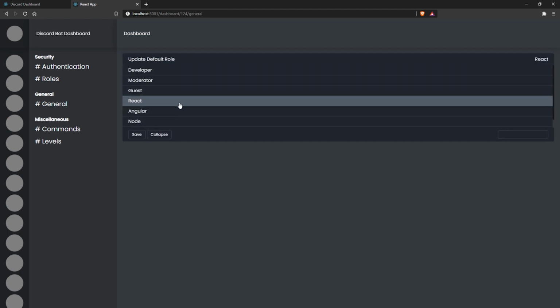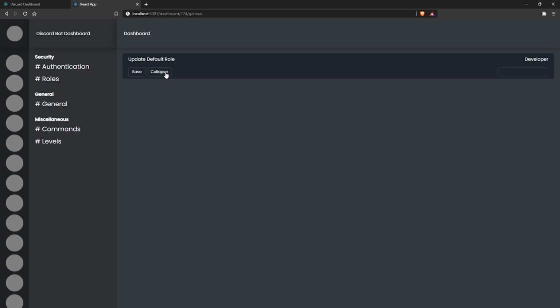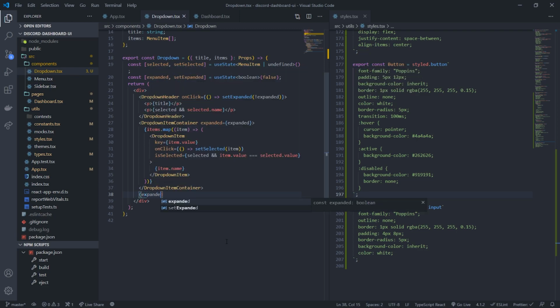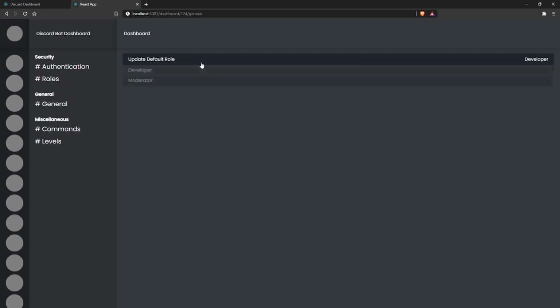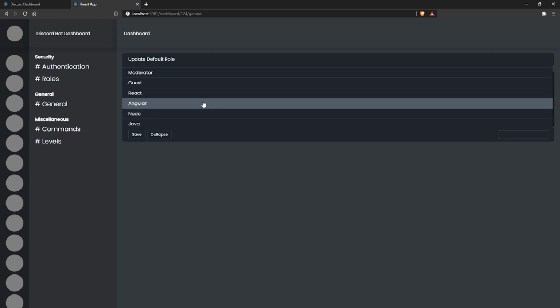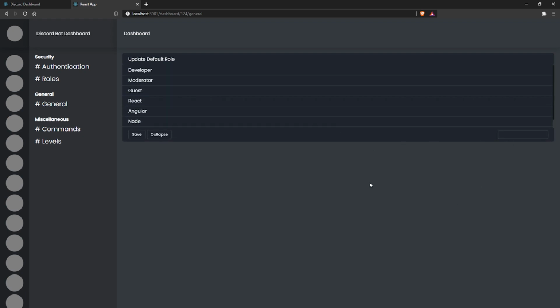Okay, cool. But like I said, it still shows this, so we can actually just make it so that whenever the expanded variable is truthy, we will only render the footer. So now if I do this, there we go. It took a little bit to update, but there you go. It works just fine. Okay, pretty cool. It's looking a lot like our demo now.